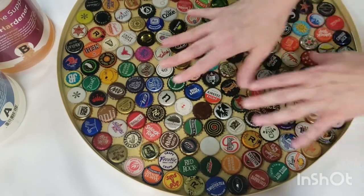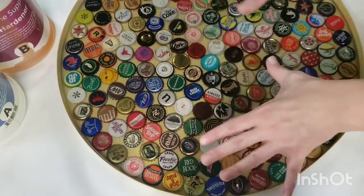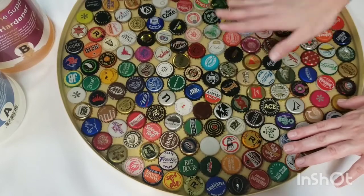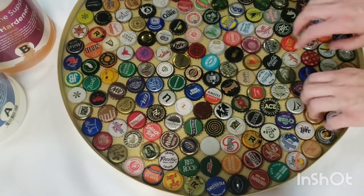Kind of thought that just placing the bottle caps and arranging them wherever they kind of laid and where the colors were appropriate, that part felt like, okay, I'm going to lay them down, I'm going to pour the resin over it. The resin is going to be heavy and weigh everything down, and then it's just going to sort of do its magic, and I'll come back the next day and it'll be solid on top.